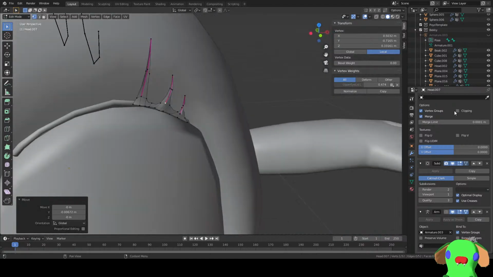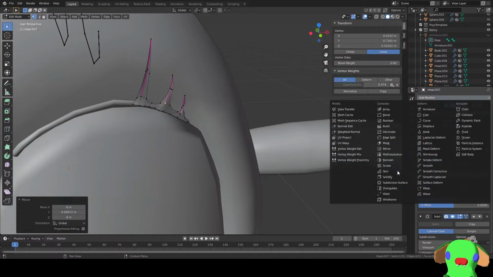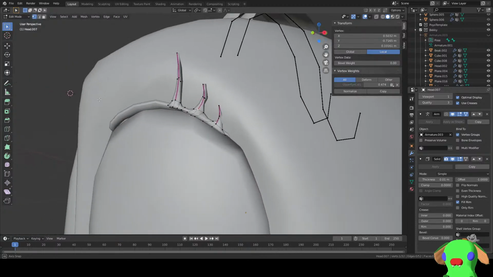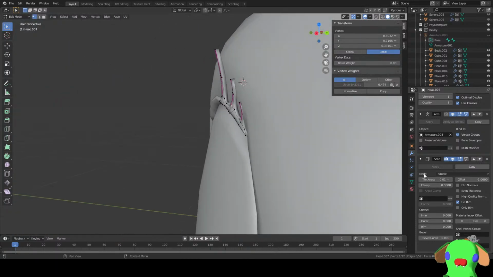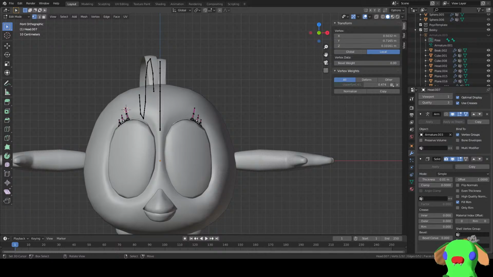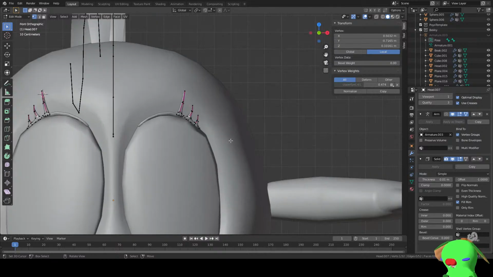Okay, a little solidifier would help. Okay, we'll solidify. Have the eyelids. Okay, I need to adjust the eyelashes a bit more.